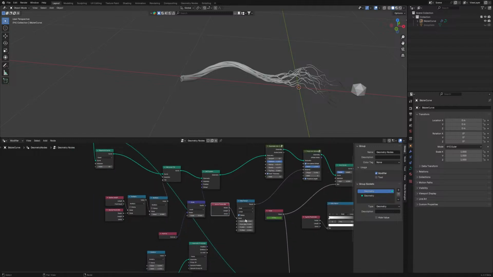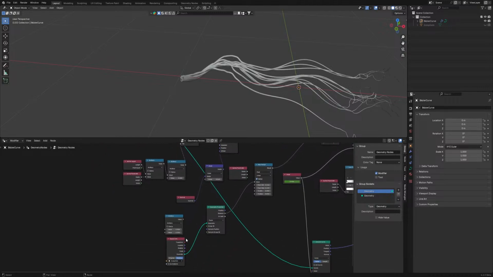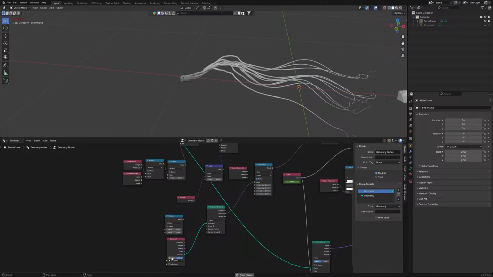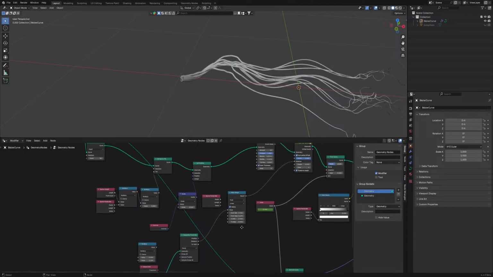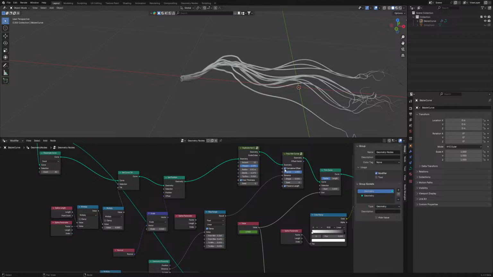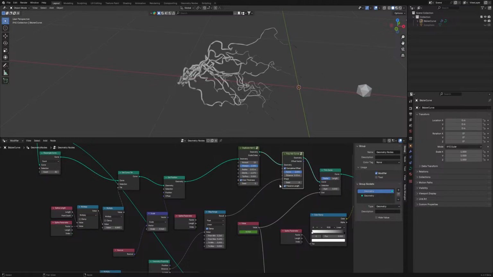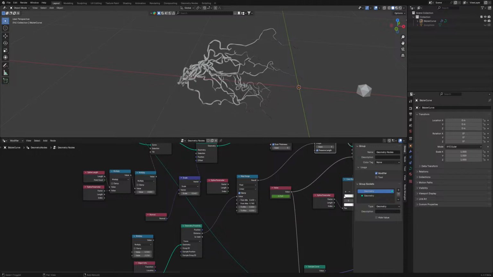Okay, so it's kind of working, but kind of not. It's frustrating. Okay, so again, I've got to fine tune this. Maybe this is not what I want to adjust, and it is instead that.